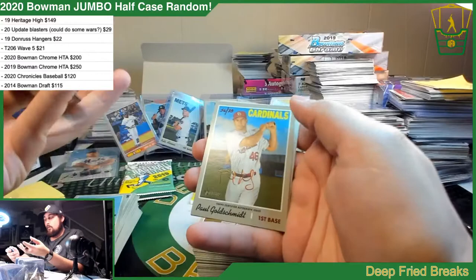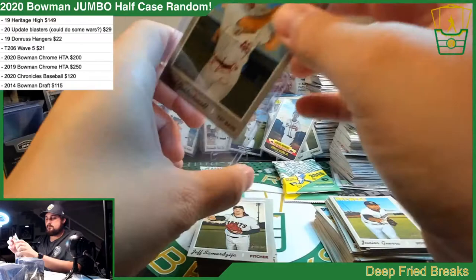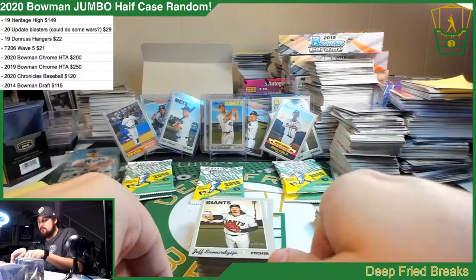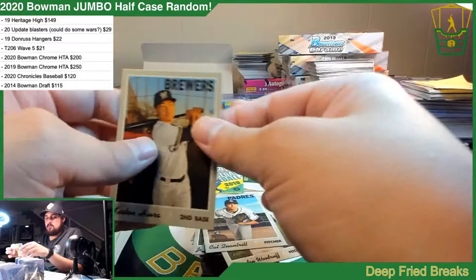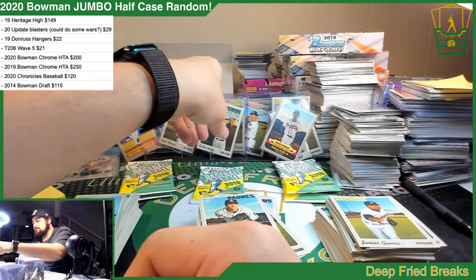Wow. I think Jimmy finally won one. Red, real one auto. Goldie. Red to 70, Paul Goldschmidt. Real one auto. And then a Keston to help. Somebody's got to go like Tatis Chrome. Alexa. Next.